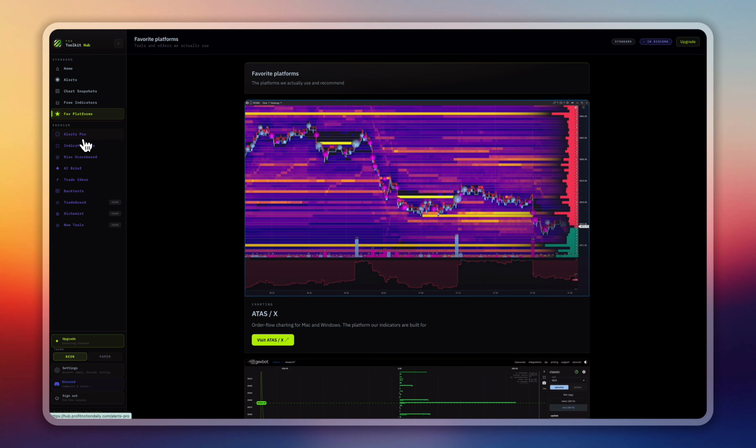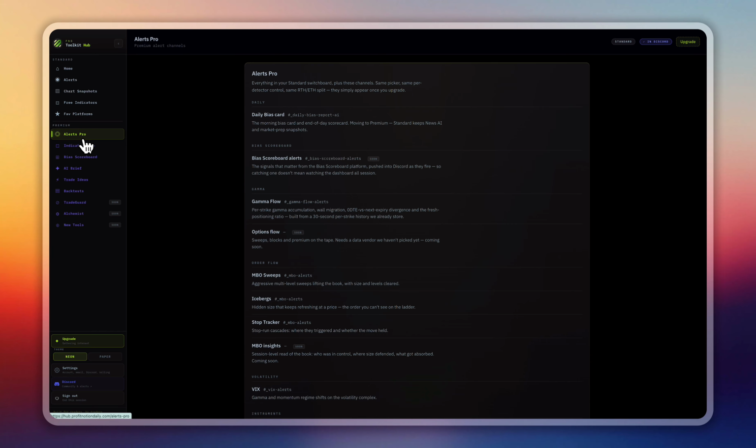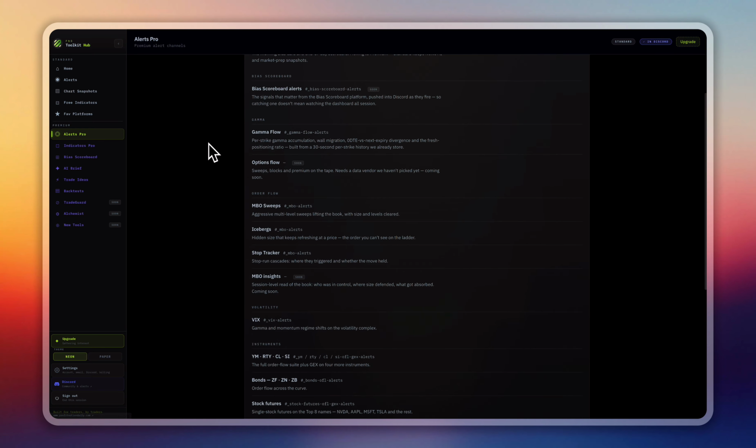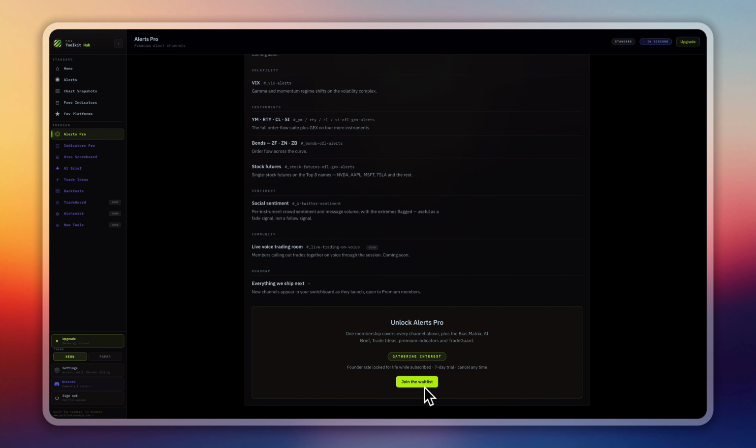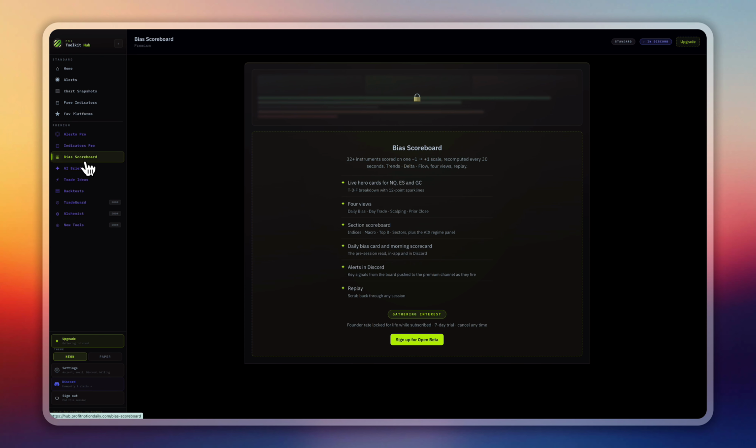And then when you start looking at the premium section, this gives you an idea of what we're thinking about, but really it just drives you to that wait list. We're just trying to gather interest. If people are interested in us building out more of this, then we would definitely do it. If not, then we obviously won't. And then you can click through and see what each of these look like.